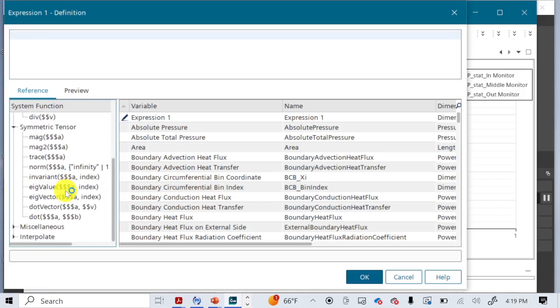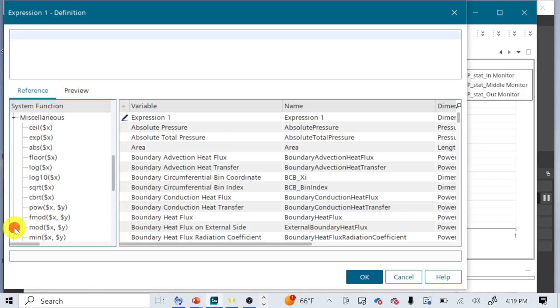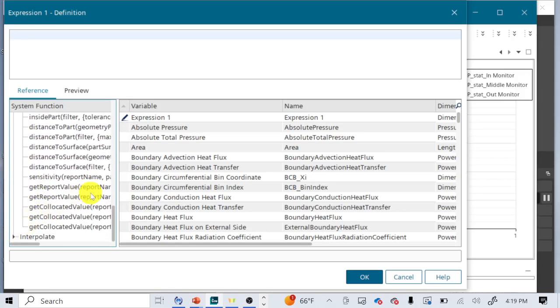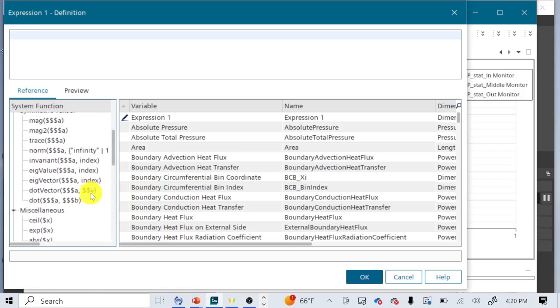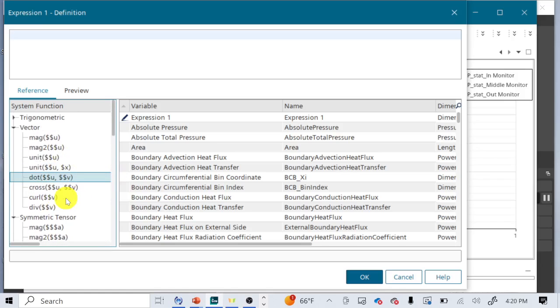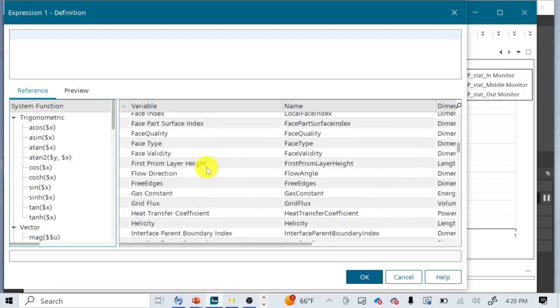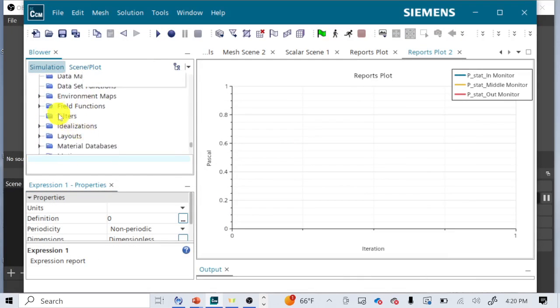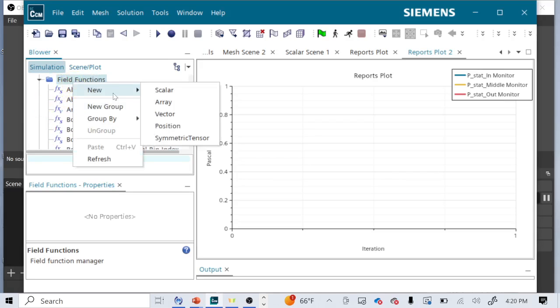So let's see here. Is this what we want? Is there an integral here? Well, there definitely is a dot product, which is part of what we need. But I'm not seeing the integral that we want. So step out one level. We're still doing this the precise way to make sure we get exactly what we want, because we have no guarantee that the flow is going to be perpendicularly moving through any of these faces. Certainly not the outlet or that face in between. The flow can be moving at like 45 degrees to the face. It can be moving 45 degrees in one place and 30 degrees in another place. We can make no assumptions about which direction the flow is going.